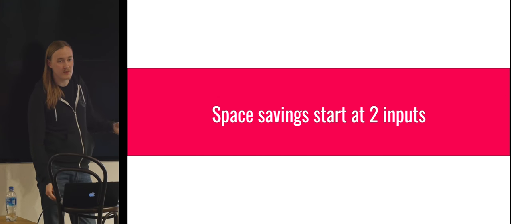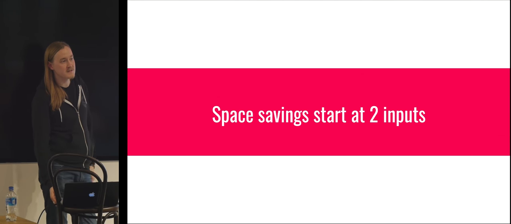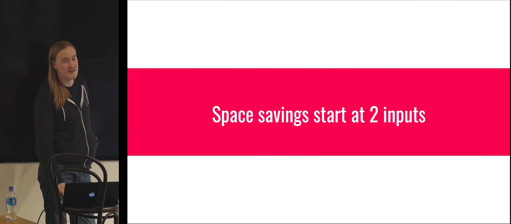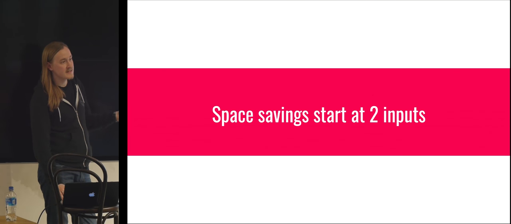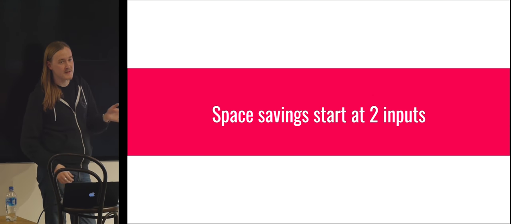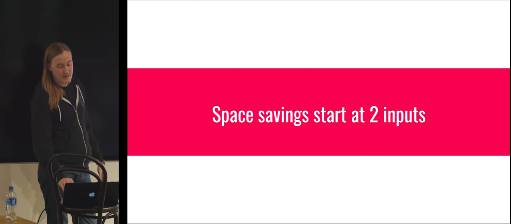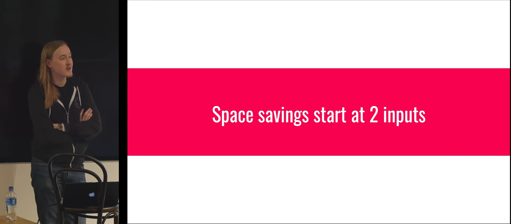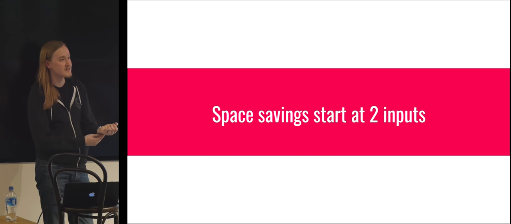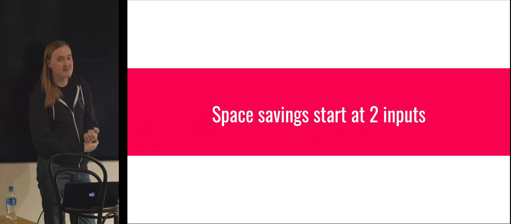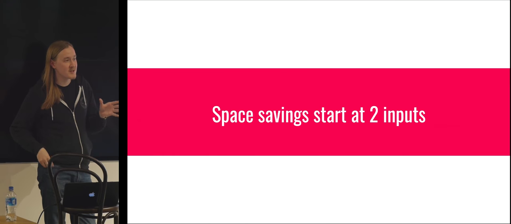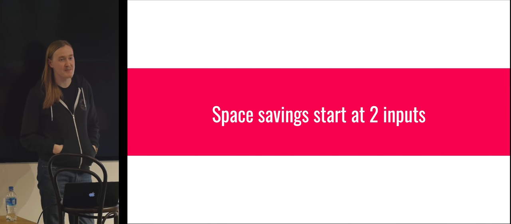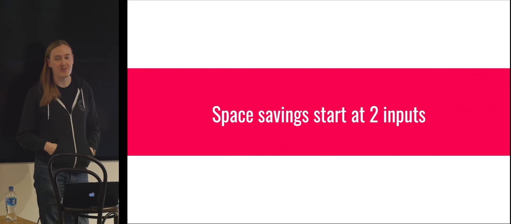It starts at 2 inputs, where you get significant space savings over any multi-sig setup. Because with ECDSA multi-sig, you have to push every pub key to the stack, and it's a pain. So by using reverse BLS, we overcome the main limitation of BLS, which is the long pub keys. And before anyone asks, yes, we checked this with the authors of the BLS paper. Yes, we're allowed to do this. No, it won't break the security.